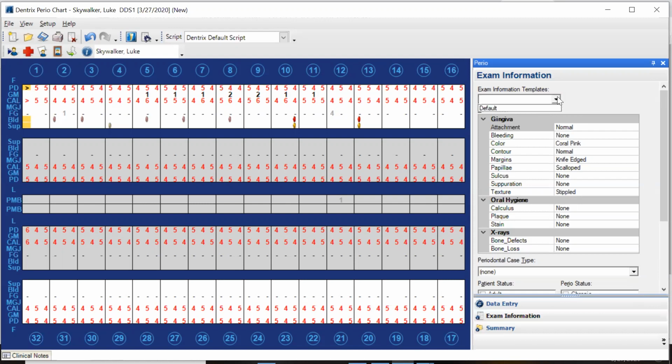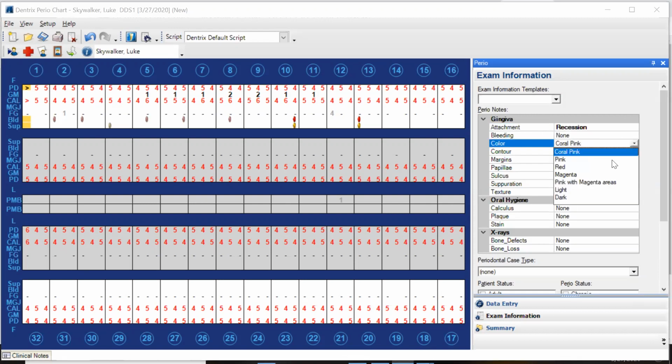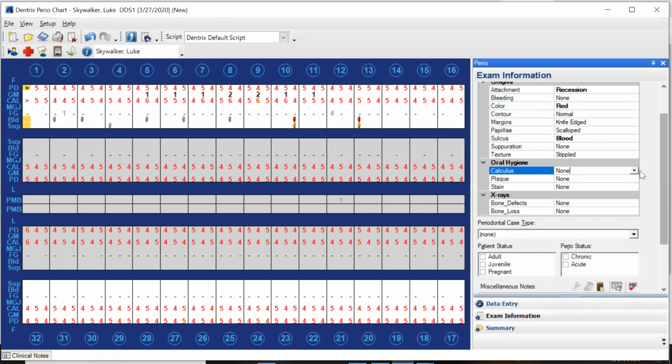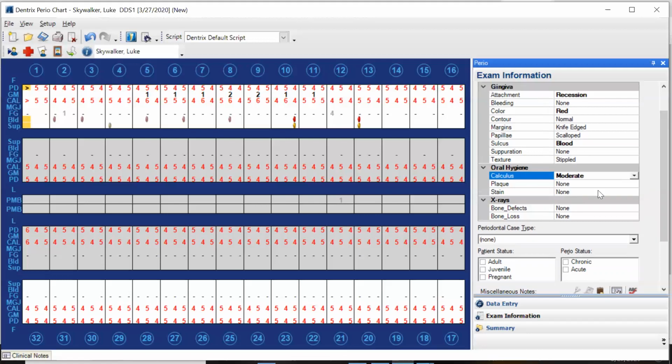So there are some templates. This is the default one that comes, but what I like about it is you can click on each area and there's a drop down available for you, and you can make your changes there. So if you come down to oral hygiene, same thing, you can tag your calculus, plaque, and stain, light, moderate, or heavy.